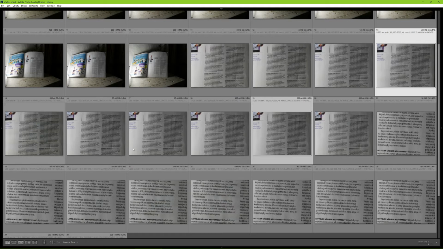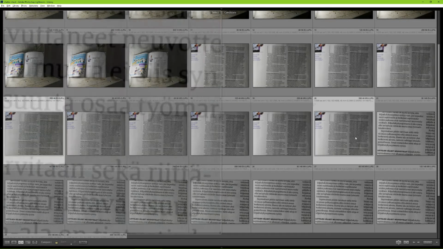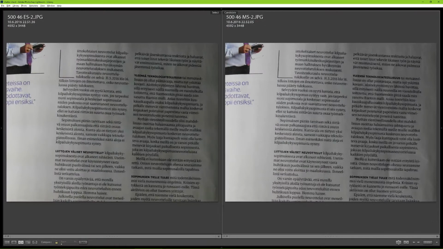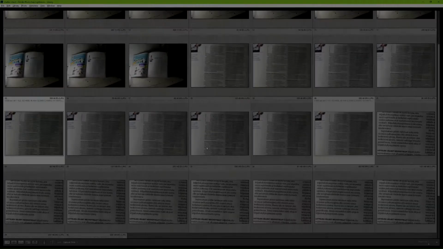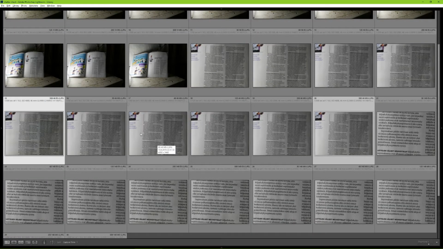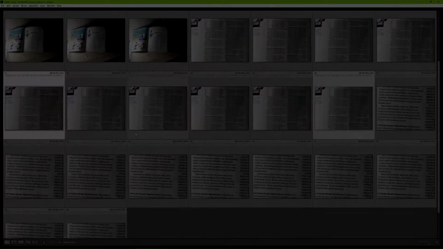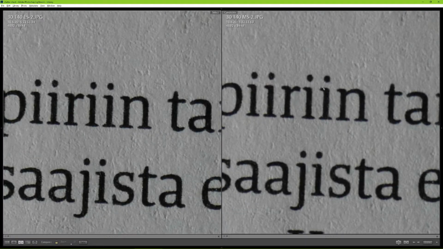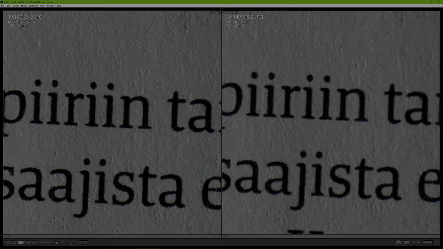Lastly, shutter speed of 500. And again, I can't really tell the difference between these two. I should note, however, that the mechanical shutter picture is a bit brighter than the electronic shutter picture in all of the comparison pictures. Next up, focal length of 140mm. And electronic shutter is clearly sharper with the shutter speed of 30.